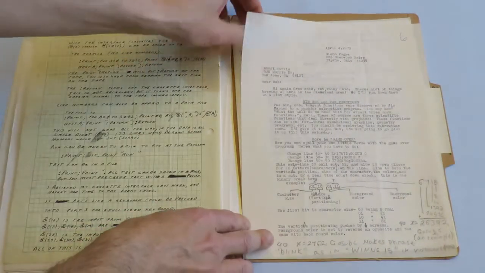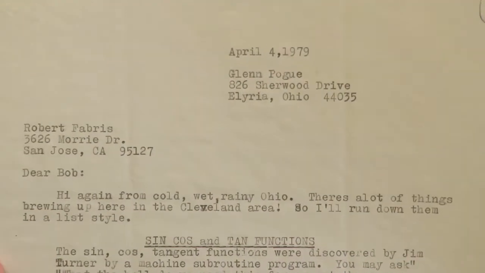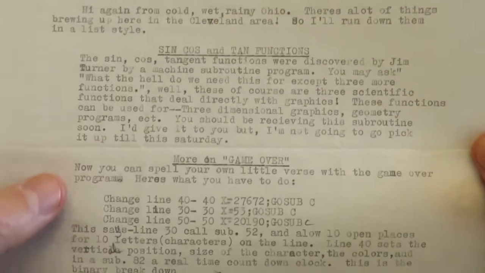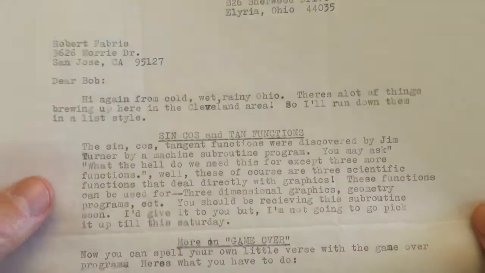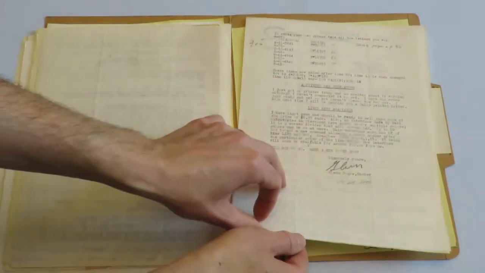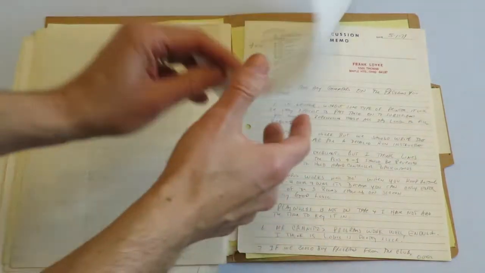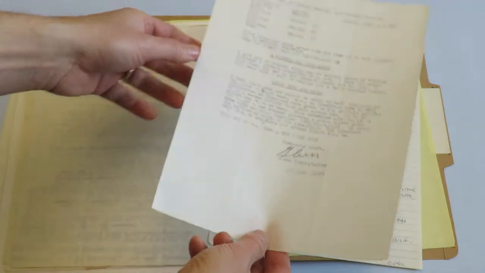And I think the reason they were left out of the early basics was because people didn't understand what they did, but they're quite useful. Let's see. This is from Glenn Pogue, and he comes up with ways, I think it must be ahead, yeah, to have sine, cosine, and the tangent functions so that you could use them in programs. But they were written in BASIC, and I believe they were very, very slow. They worked, though. Usually the best way to do it was to come up with a table that would let you estimate them, and it'd be much faster.